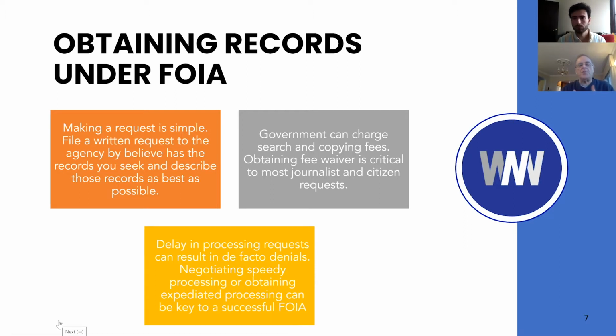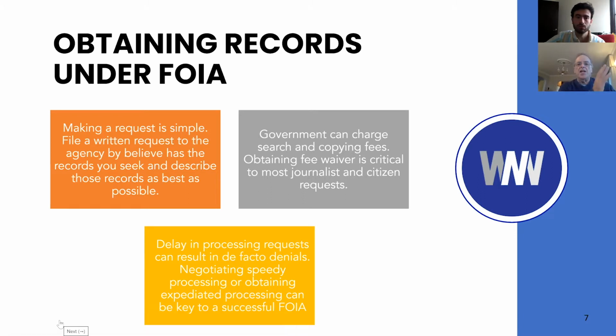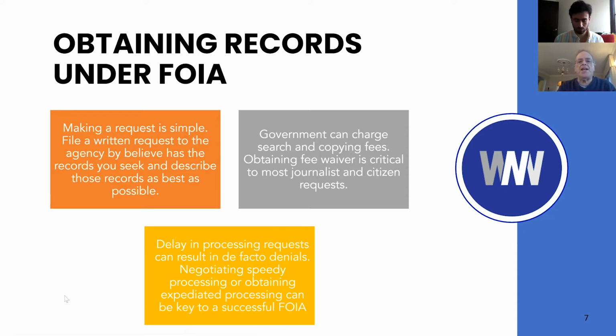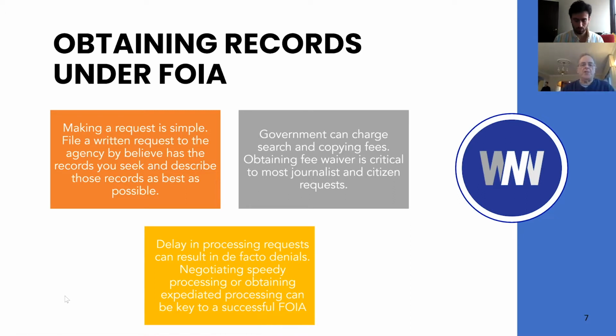So there's a provision to expedite if you meet the qualifications. So to try to summarize the Freedom of Information Act in the best way I can: in writing, give the best description of what you're looking for to the appropriate agency, and most likely try to qualify for a fee waiver and expedited processing. Next slide, please.